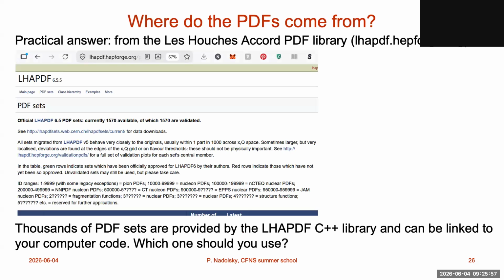And now, okay, so then you go to this library and you have literally thousands of PDF sets. So the next question to you is, how do you decide which PDF set to use? So did anyone run into this problem yet? So you go to LHAPDF, but you don't know which PDF sets to use. Didn't encounter, right? Okay, so basically, you know there are many ways to load the dishwasher, right? So there are even more ways to produce PDF sets. That's why you need to practice a little bit to think about what different PDF sets give you, because you can generate PDFs in many ways, right?